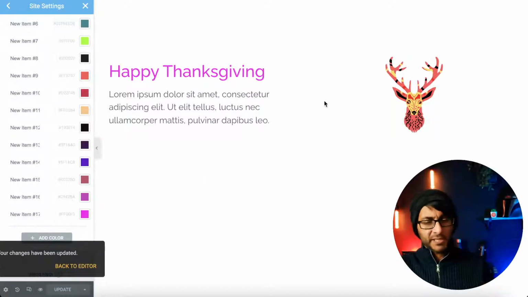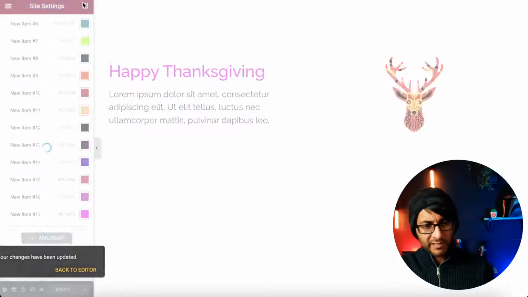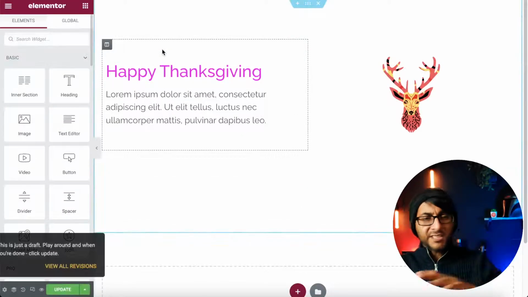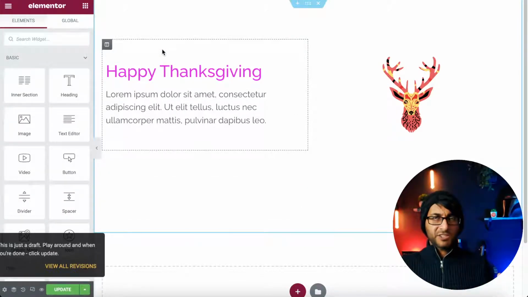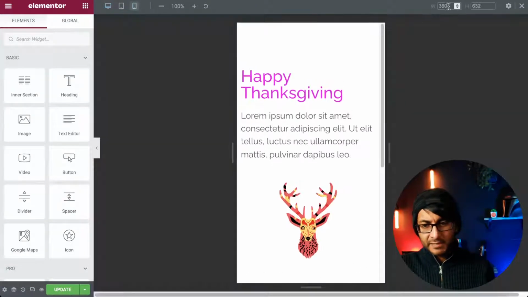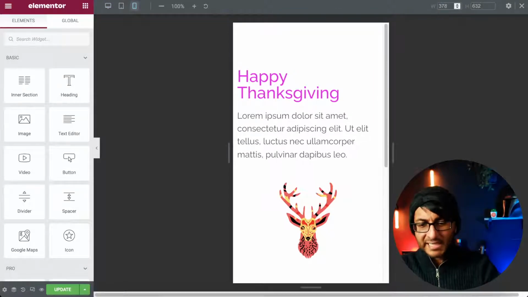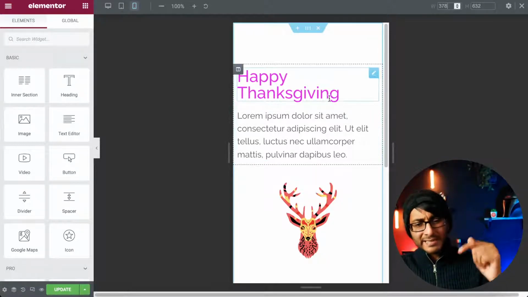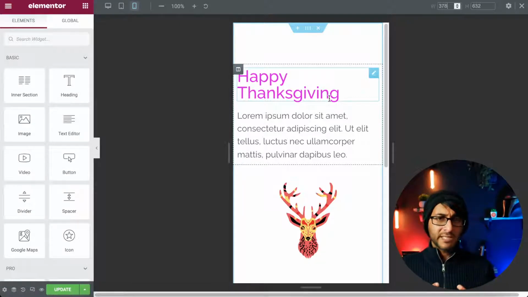So let's say we've done some color schemes and we've got some images and whatever like that. You need to then stop and think about your layout. Always go into your mobile mode, okay? Put it as 378 as a minimum. As a minimum, 378. You can go smaller, you can go larger, but 378 is a good point to start at. And now look at your section, right?